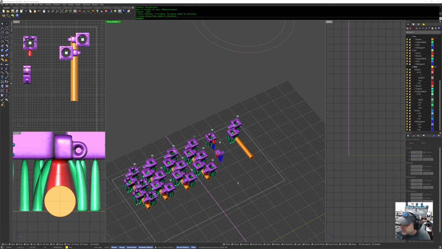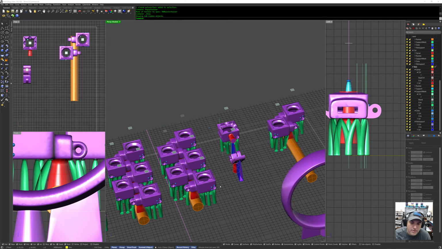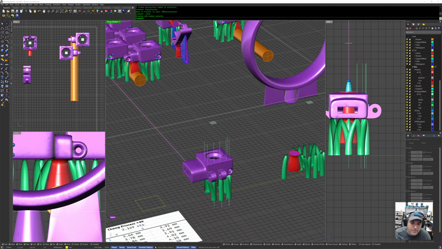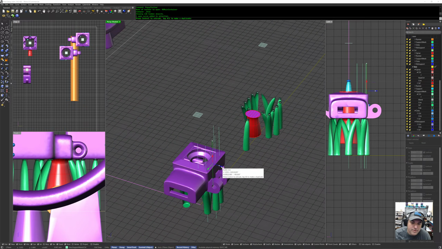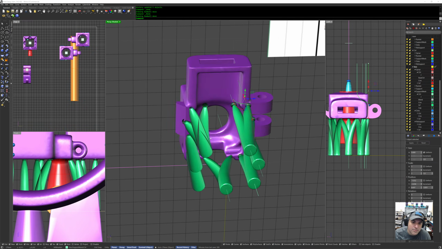I definitely can make better supports by hand than what the 3D printer can do, but it's usually just faster to throw on some, you know, random supports. But here I have symmetry. So if I move that side, I move the other side.